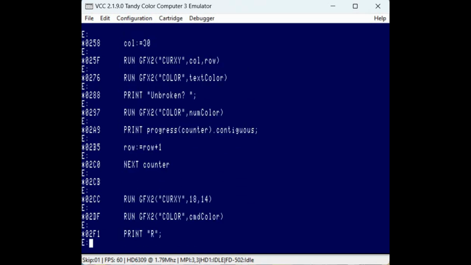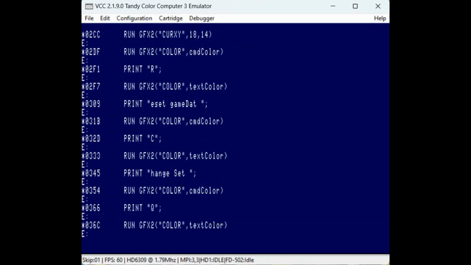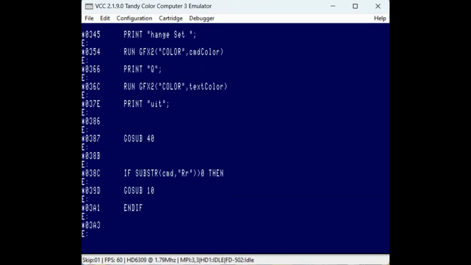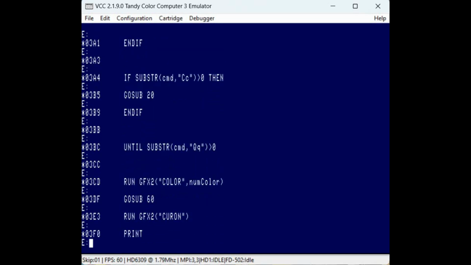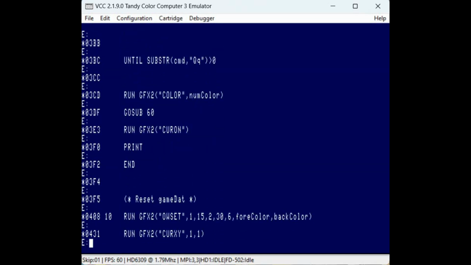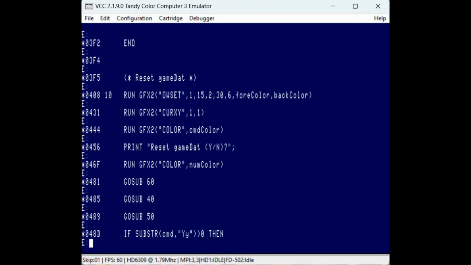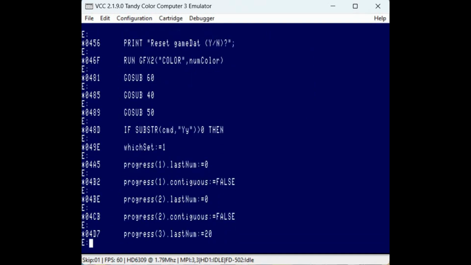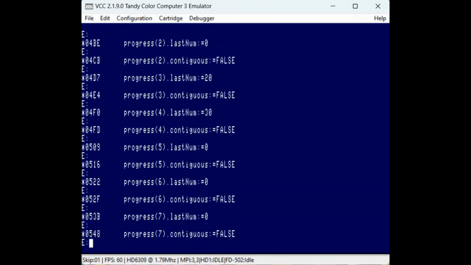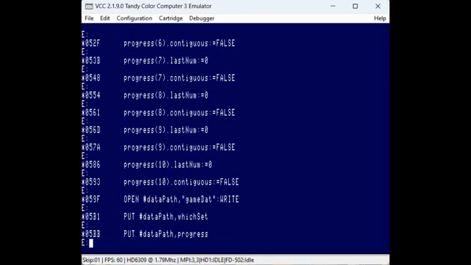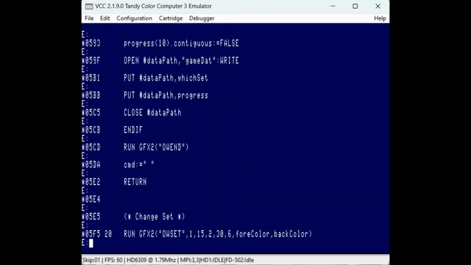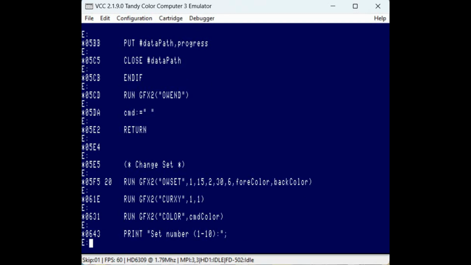Another thing that I noticed I had missed was down here. All right, here in change set.